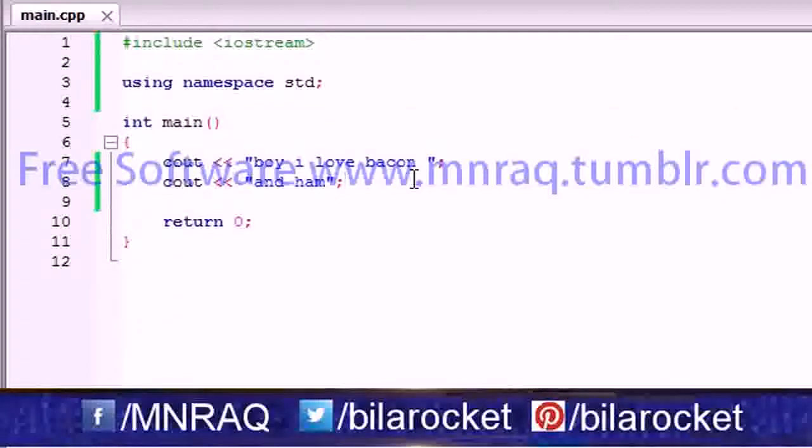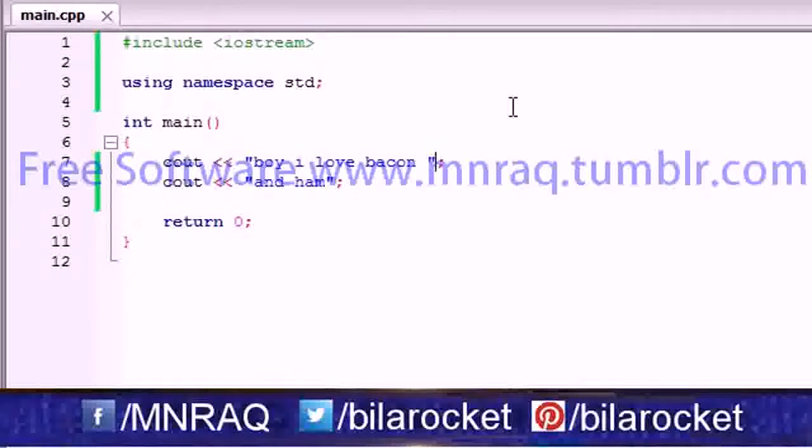And if you're scratching your head saying, alright, why exactly does it do that? The reason it does that is because when you're using this thing called cout, it's called printing it out into a stream, and it pretty much takes all your characters and prints them out in the same stream. So whenever this stream is done, you're not telling it to move to a new line. You're just saying print out these characters and then stop right at the end of this line. So then this stream starts printing out, and again, you're not telling it anywhere to move to a new line. Computer programs are very picky, and they need to be told exactly what to do.